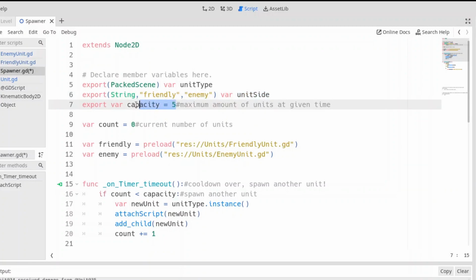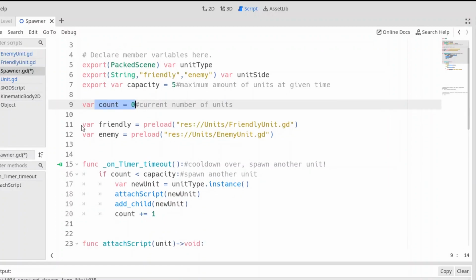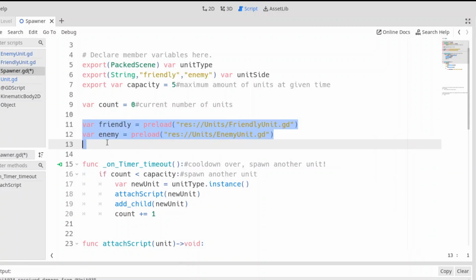Also, there is a capacity to make sure that there is a limit to the number of units that a spawner can spawn, and a count to keep track of this. I also have two variables for the scripts for the friendly and enemy units, which I will attach dynamically.